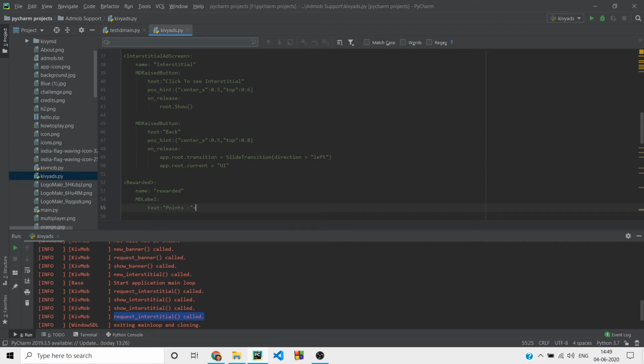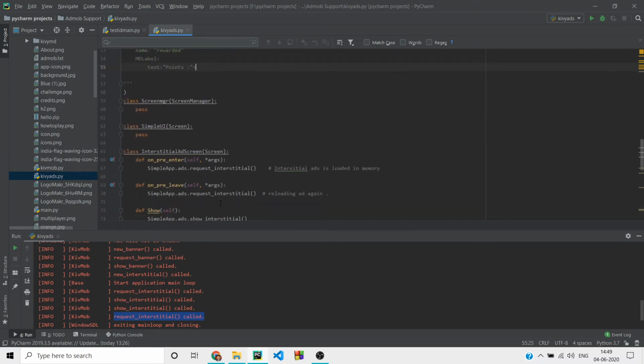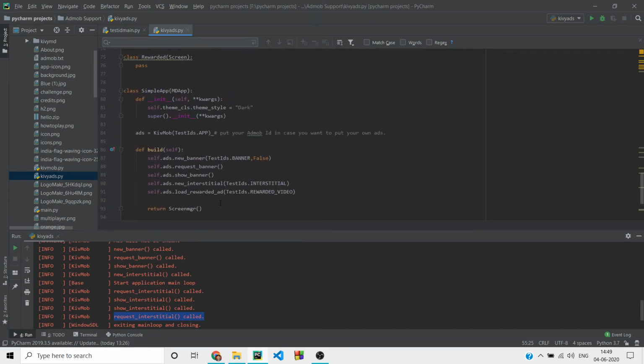It means we are visualizing that we received an award in the form of points. So we have to create a points variable.